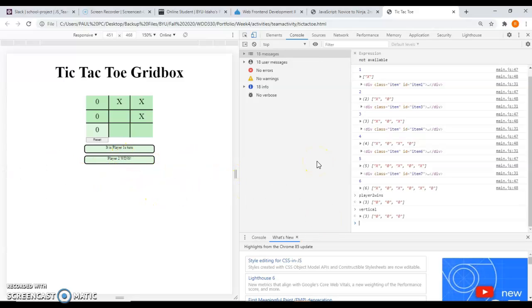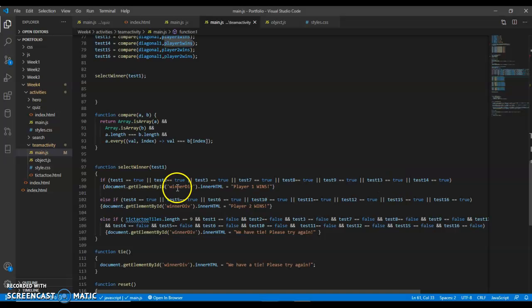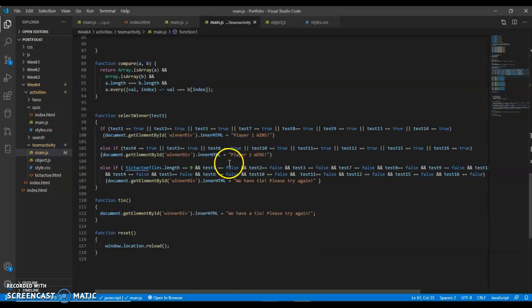So it's basically adding the value of each tile to an array and comparing it to the winning element. That's how I got the game logic on who won.